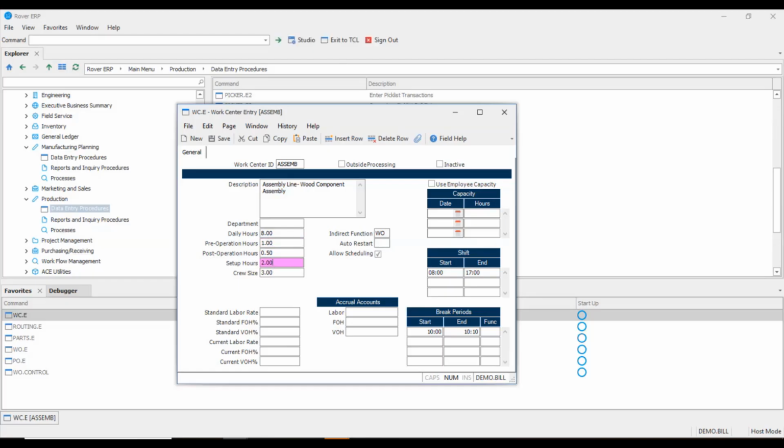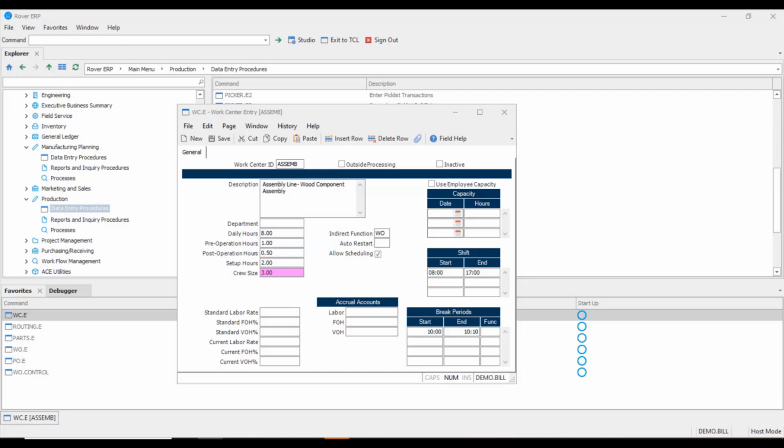So it's the time to prepare the work center or equipment specific to some operations. And then one of the last items is crew size, which is defined as the number of workers needed to perform a task in that work center. So you could label that there.